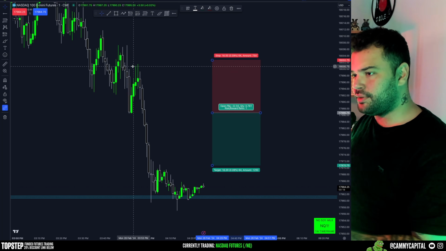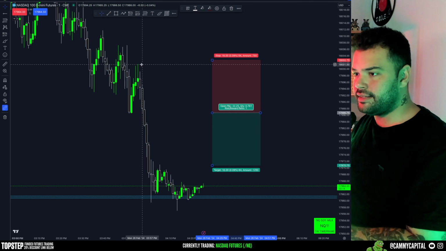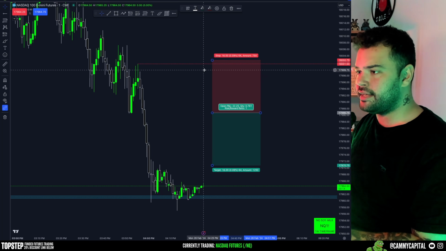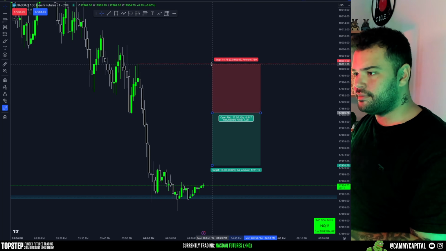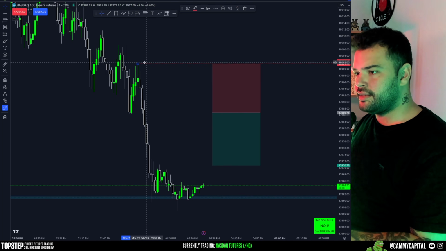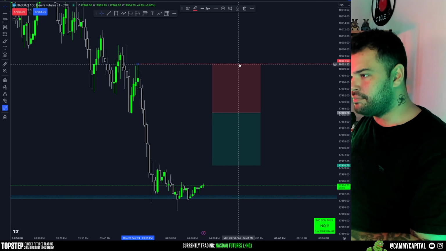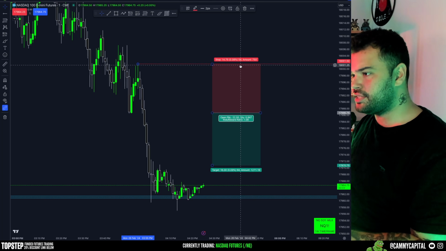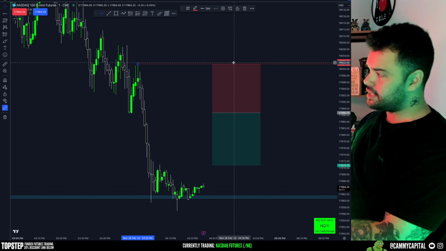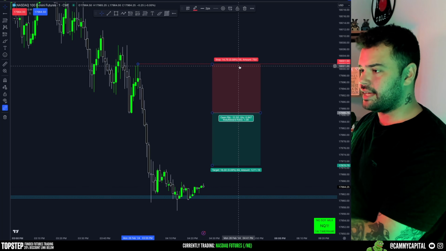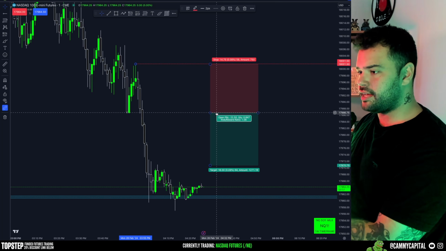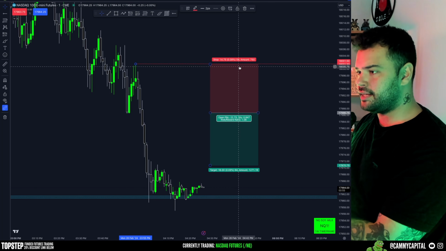Now, if I want my stop loss to be at the swing high here, I want to have my stop loss placed right there. I'll drag this tool down to that point, and that'll tell me where my stop loss will be. If you look at the middle number here, where it says 59, just above my cursor, that is how many ticks I'm risking from my desired point of entry. I'll be risking 59 ticks.